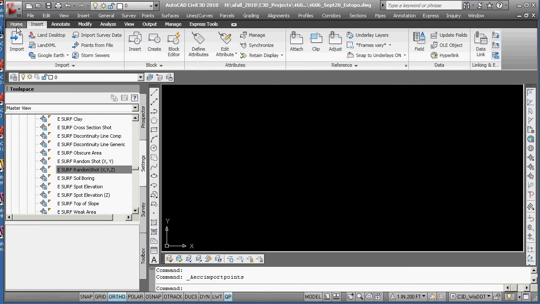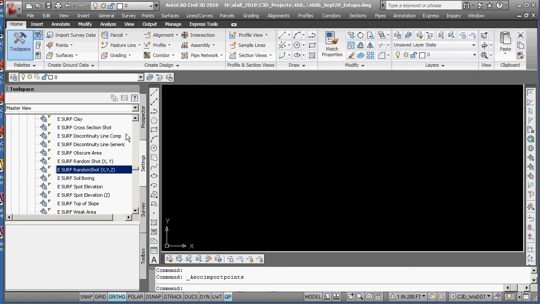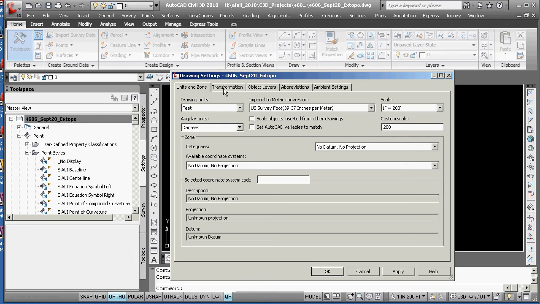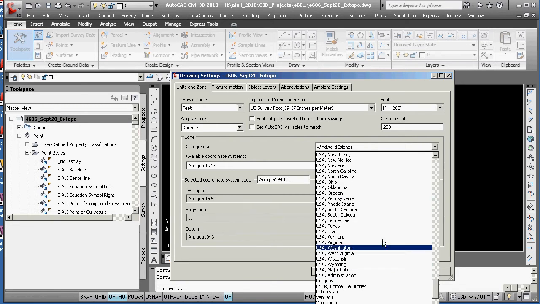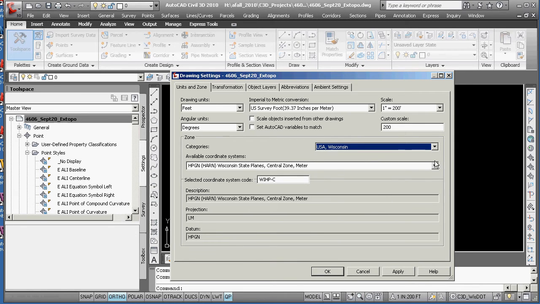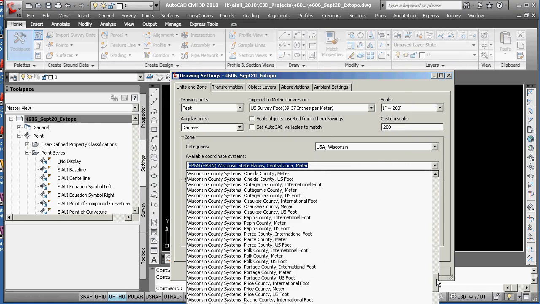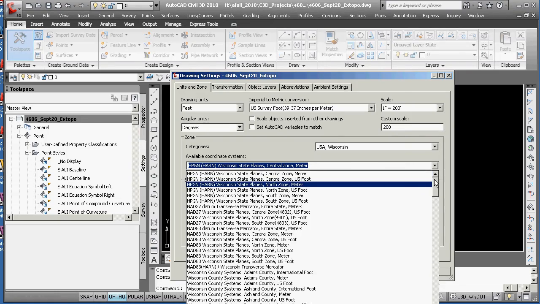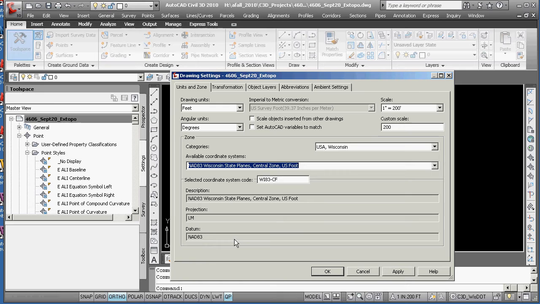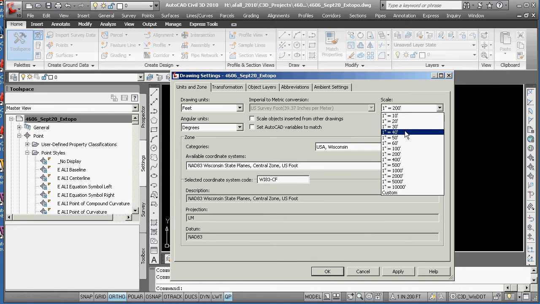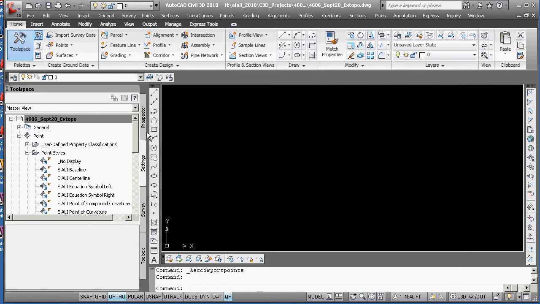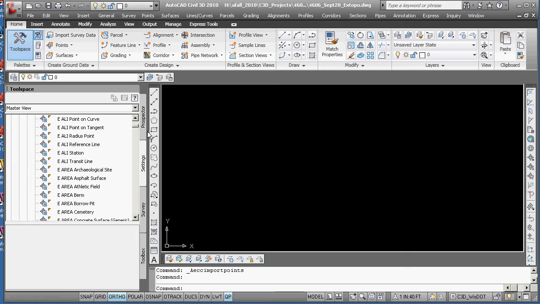You've learned with Greg right away to go here to settings, back to the top, to the drawing, right-click, edit the drawing settings, and change your projection to Wisconsin State Plane Central if that's what you're using. You're going to see as you get into using Map 3D, Civil 3D and other engines, being able to collaborate data, county data or state plane data is not a big deal as long as you put things in the right spot. Central zone, US foot. I think this is what we're using. You can even change your scale here if you want, 1 to 40, 1 to 20 typically, apply. Okay, you could do that later, but you're better off starting that way.